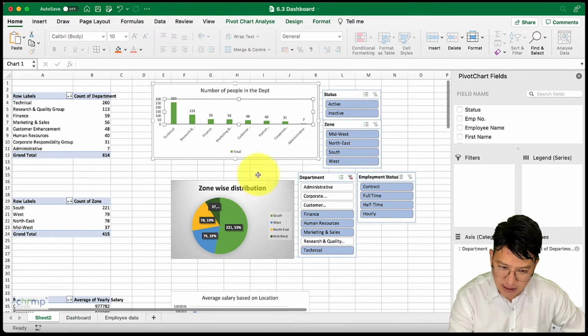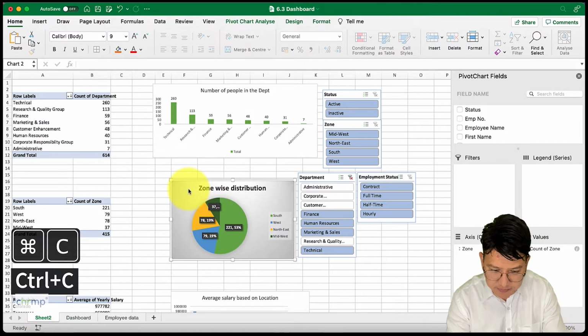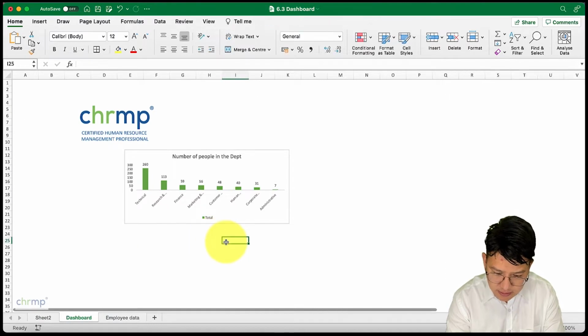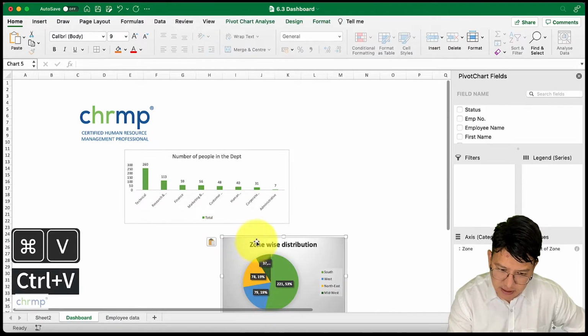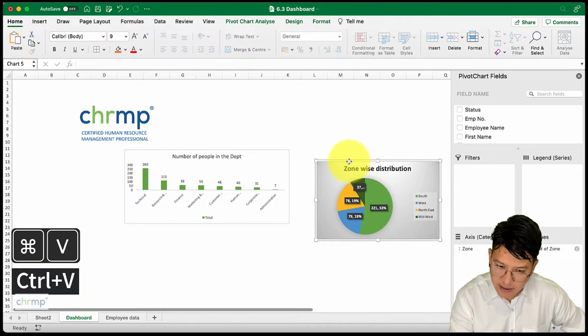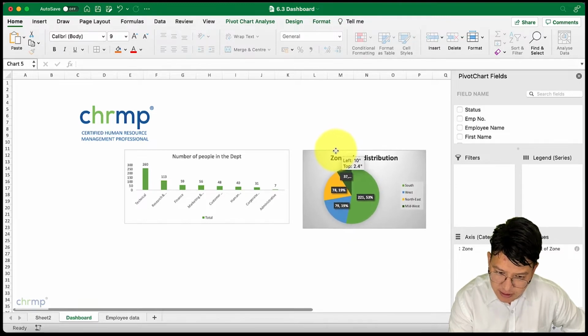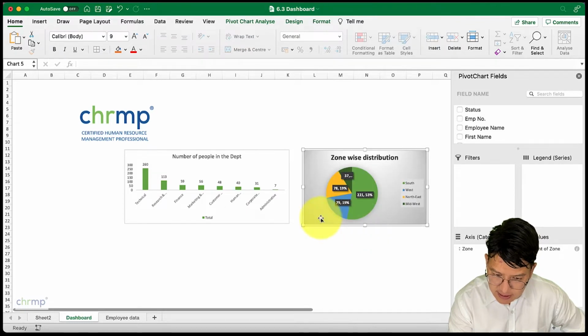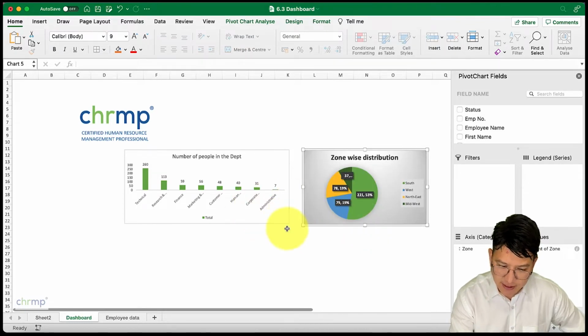Likewise, I'll copy the other chart, paste it, and just give it a space where I want to keep it. Now I want to ensure I align it. The alignment looks fine here.